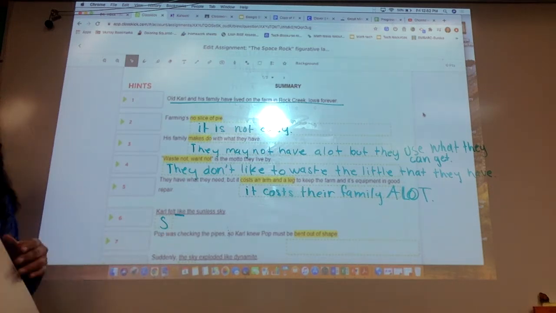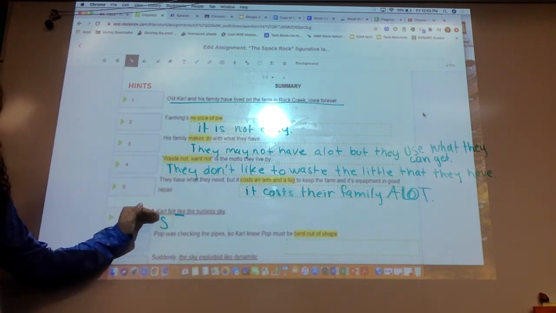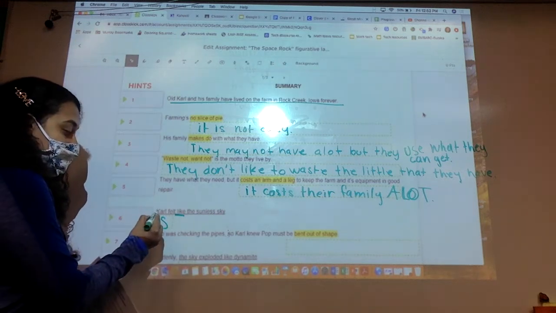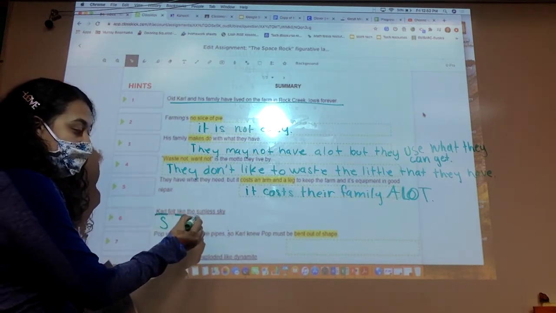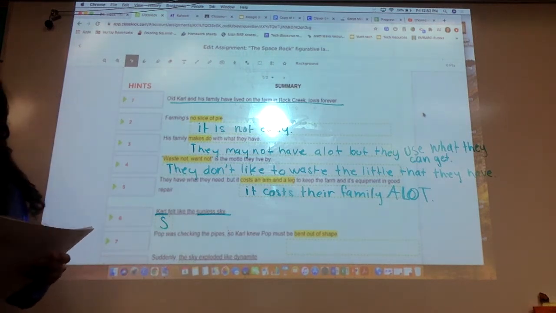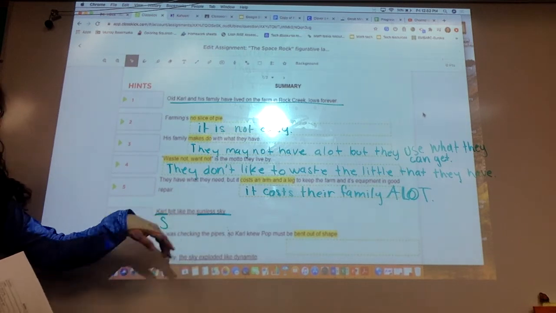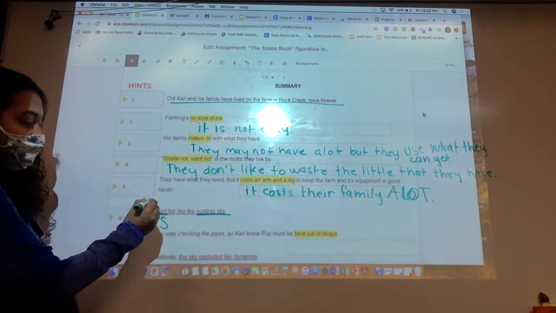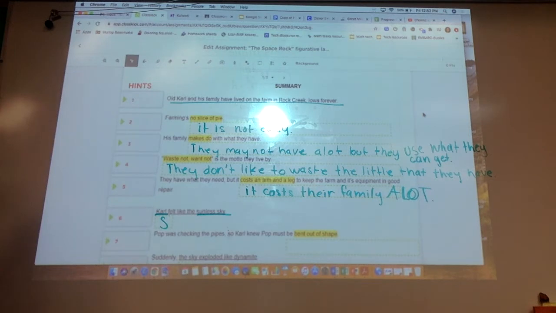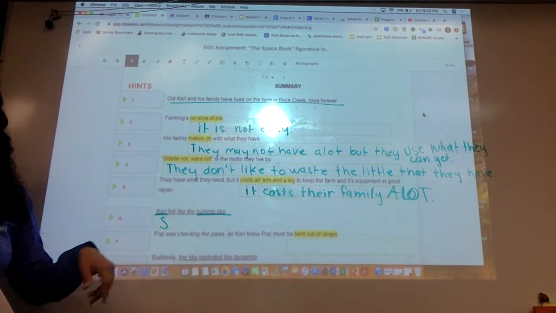And then we need to highlight the two things that are being compared. So what is being compared in this sentence? Carl is being compared to the sunless sky. Do we have to underline it? Highlight. It's already underlined, so you need to highlight it. I can't highlight it because then I would be drawing over the word. But on your Classkick assignment, highlight it. Mohammed, you can circle it, okay?